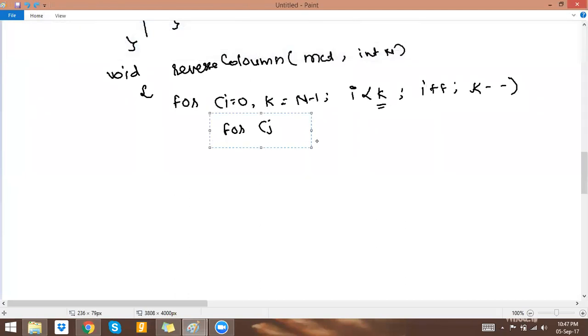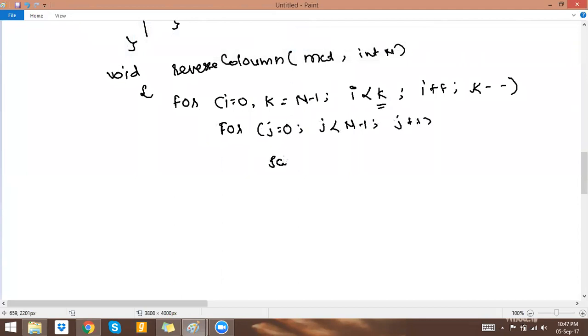So j stays as it is, 0 or 1 only, right? And j will be what? 0th row, first row, 0th column, first column, second column. So that logic should be the same way, j equals 0 to j less than n minus 1, j plus plus. So for all it should take.